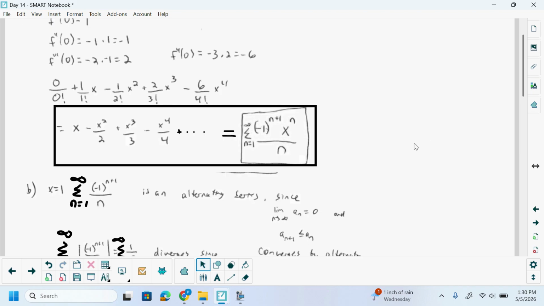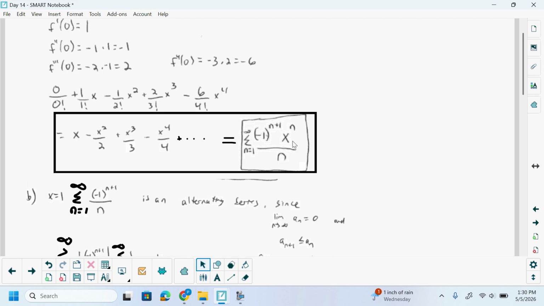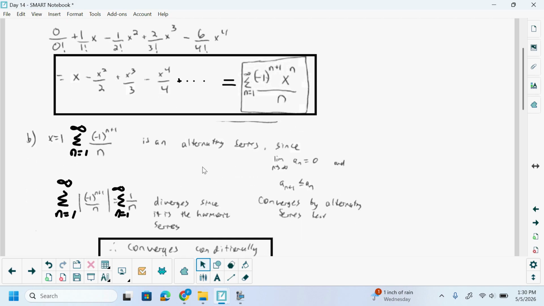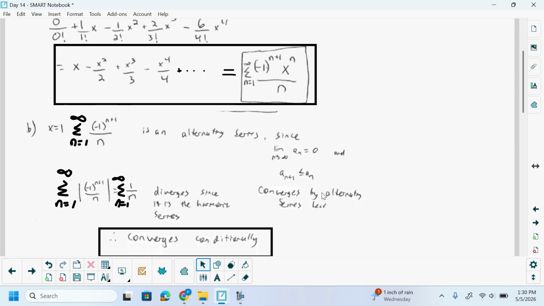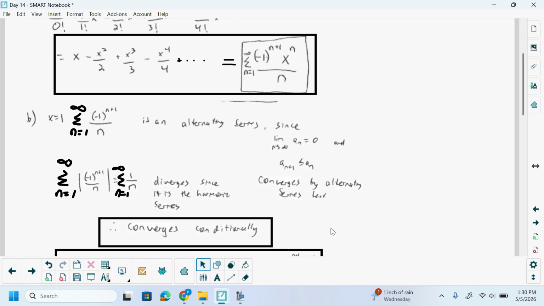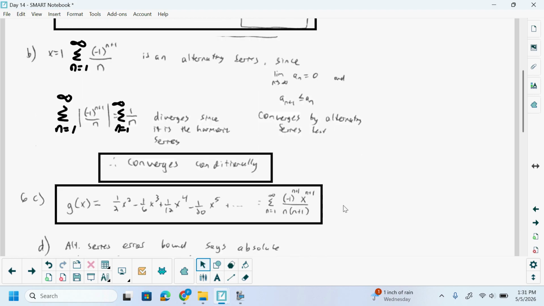We want absolute or conditional convergence. They want us to do it at x equals 1. So when you sub in 1 into our general term from part A, it's just 1 to the n, so it's like it's not there. So we want to consider the terms as n goes to infinity. They do approach 0 because the bottom will get bigger, and each term will be less than or equal to the one before it. So therefore, we can say it converges by the alternating series test. Then do the absolute value of the series. That becomes 1 over n for our series, which diverges since it's harmonic. Therefore, we can conclude that our series converges conditionally.